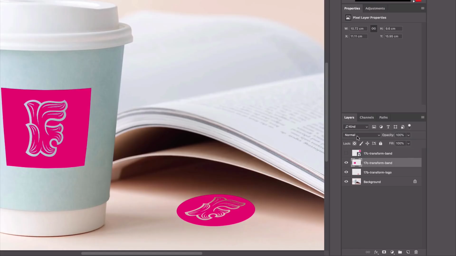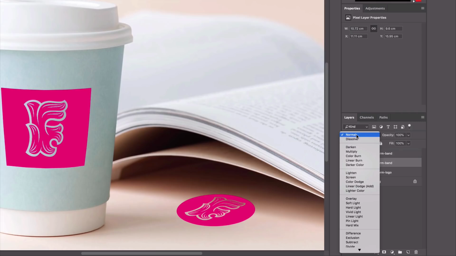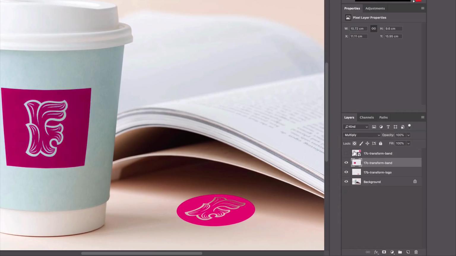And at the top here, we're going to change the blending mode. We're not going to cover blending modes hardcore now. We're just going to look at switching it from normal to this magical one called multiply. And you can see it just interacts with the background a whole lot better. It's the way that this layer interacts with the things underneath.